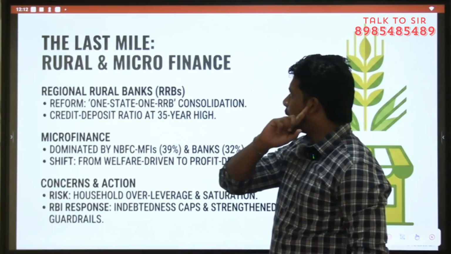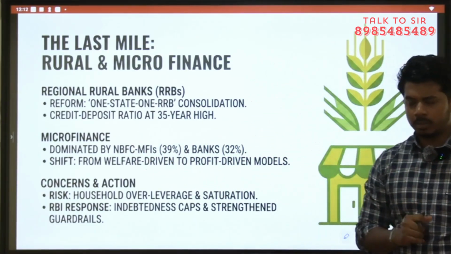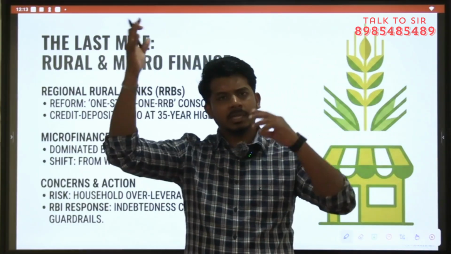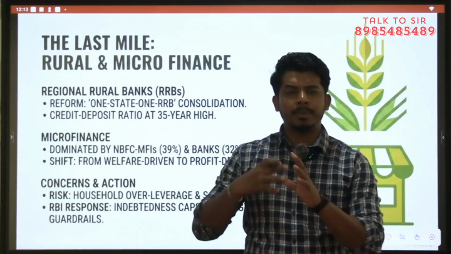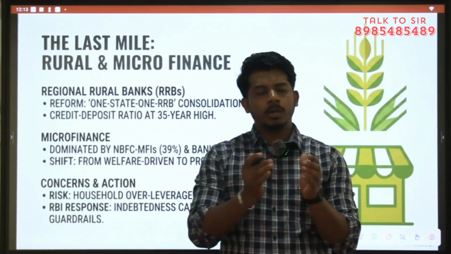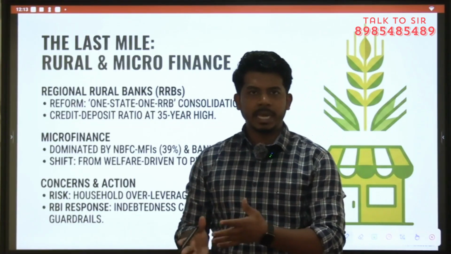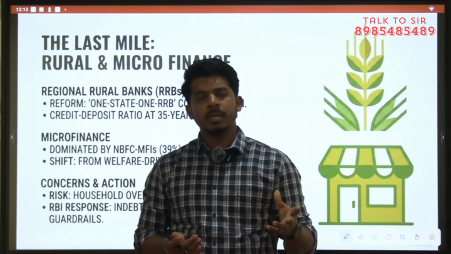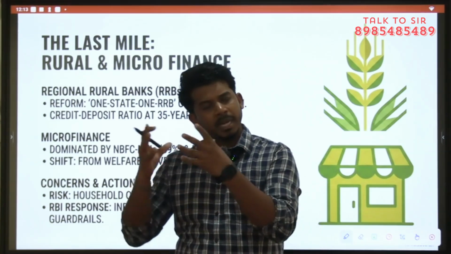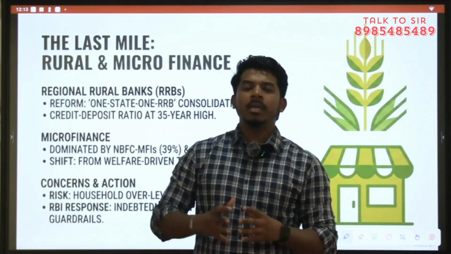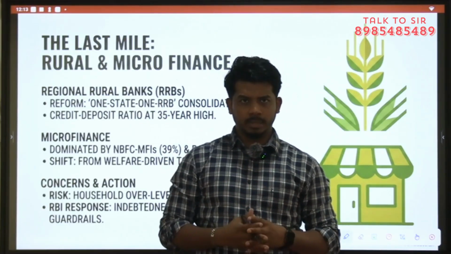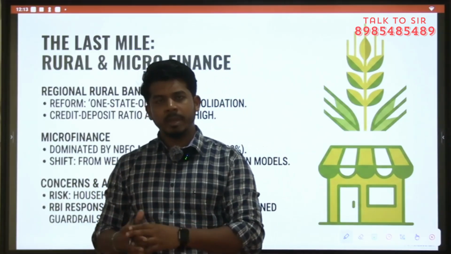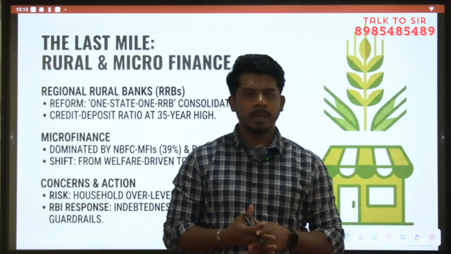Now let us come to rural and microfinance. This is another aspect of the financial system. Not only the larger ones we are talking about, banking, capital market, security market. When we talk about smaller aspects, the banks we have, all the bigger institutions, are mostly focused on urban areas and on large borrowers. If somebody is borrowing 5,000 crores, 6,000 crores, the bank will give most attention to them.